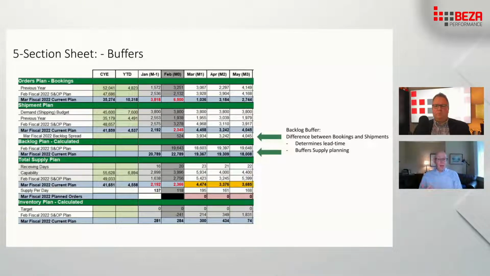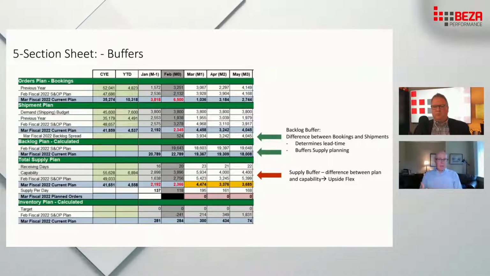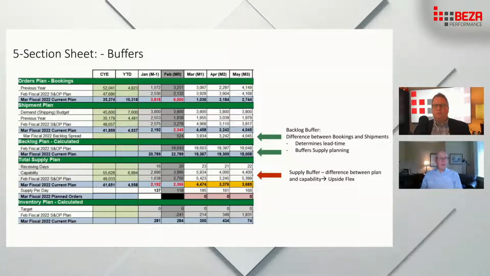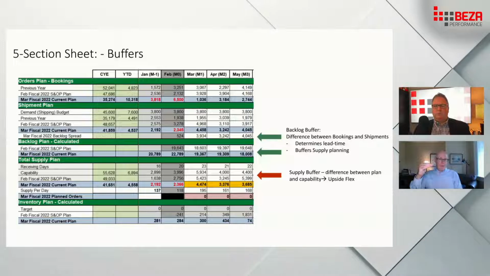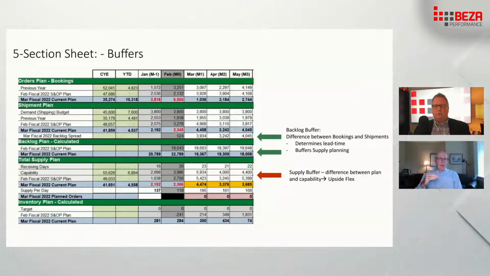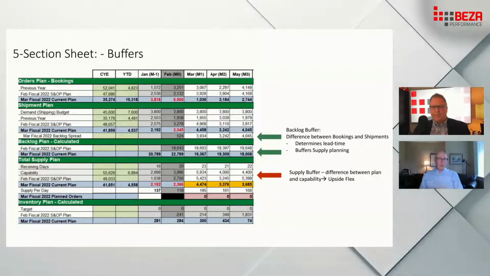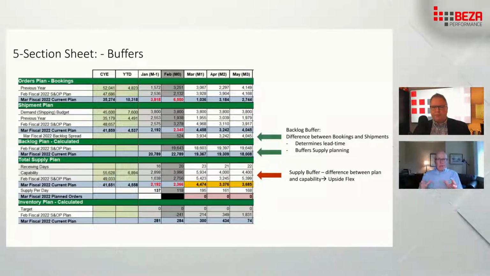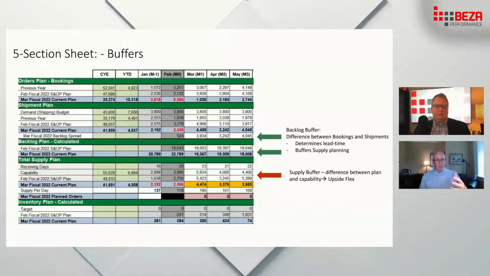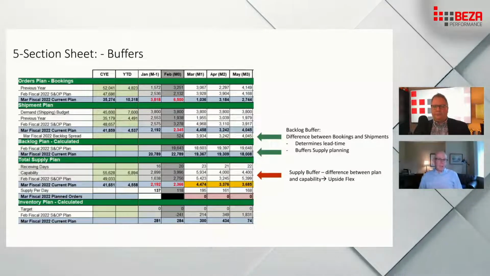The other buffer, which we've really talked about without doing a constraint-based family, you do not see, is really your supply buffer, right? Which is the difference between your capability and what your production plan is. Sometimes we'll express that in terms of what we'll call upside flex. Where can you get to? Often there's some specific thought around that, such as, I can utilize my upside flex for 1 month, but after that I've bled all of the buffer of my components and I can't use it again. So the family structure is so important that it allows you to do those two buffers.